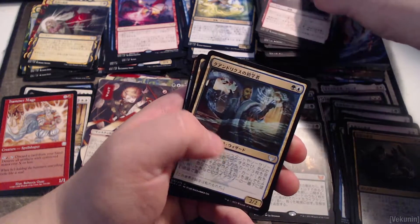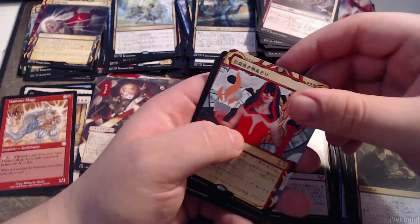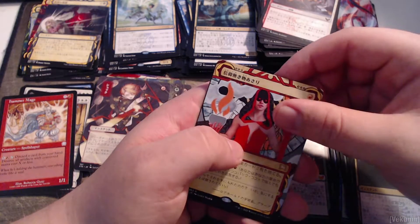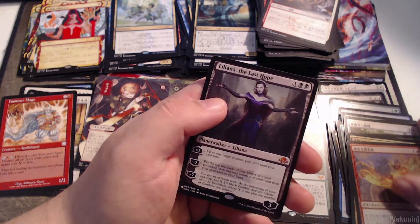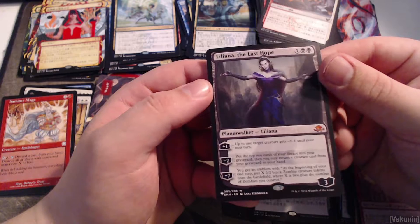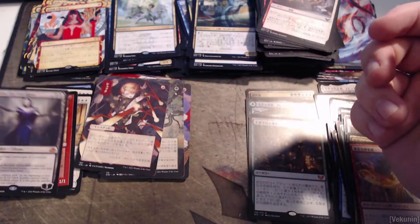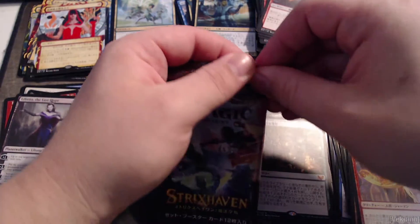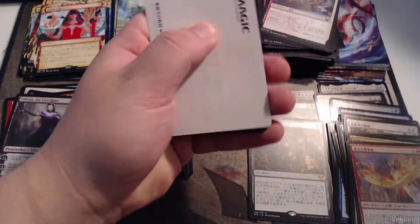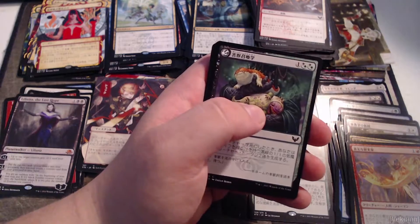What do we got here — oh, that's Galess Prismari I believe. Man, this is just such a good box. Faithless Looting — I couldn't get a hold of this card for the longest time, finally got a copy of it yesterday and then I get a Japanese copy today. Wait — Liliana list card! How much is this worth? It's a mythic list card — it's a Liliana planeswalker. I don't know how much that costs, I'll have to check. This box has been insane, just blessed by Wizards or something.